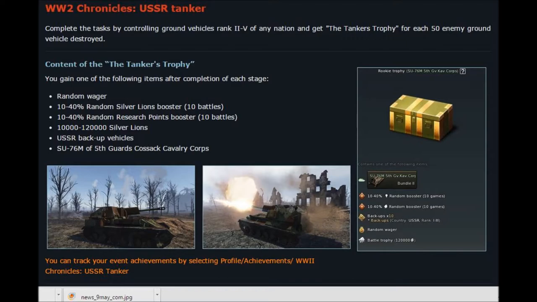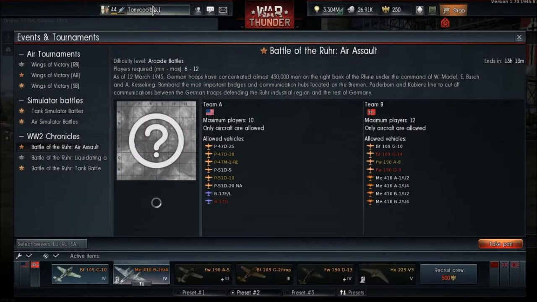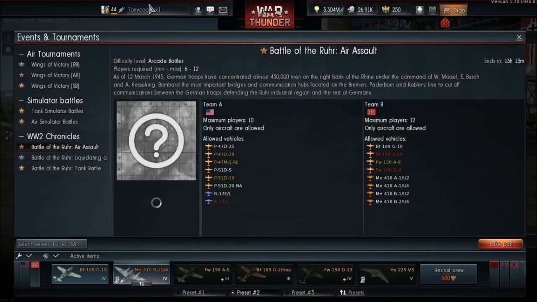Wow, that's a mouthful. But anyways, that tank could be yours if you kill 1,000 enemy players in the World War II Chronicles USSR Tanker event. If you go to World War II Chronicles, where it says Battle of War Tank Battle, that is basically what you would be playing if you are interested in getting that tank. Again, you need 1,000 ground kills in order to do that.